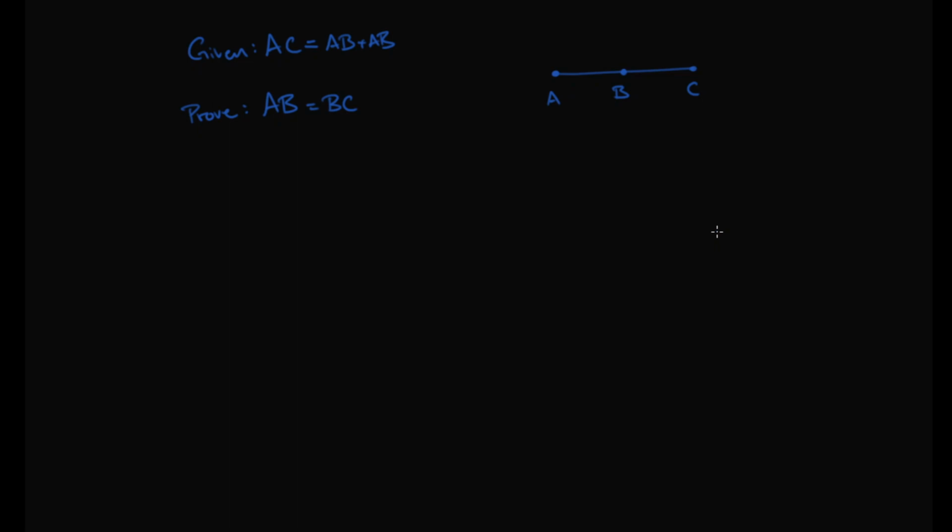So how I set this up is we're going to create what's called a two-column proof. I'm going to start with this T-chart here. What goes into my T-chart is a set of statements on one side. These are going to be the things that lead me to my conclusion, of which the last one is always going to be the statement that we're trying to prove. And then on the other side, I'm going to give my reasons.